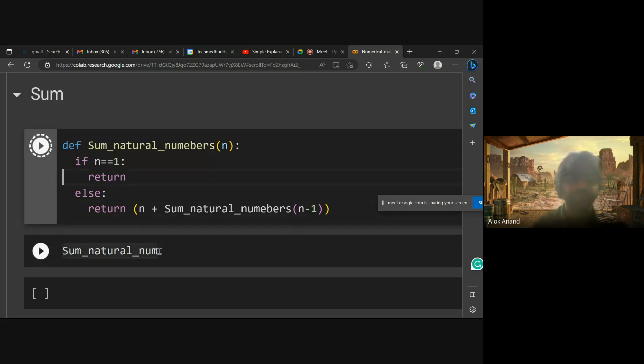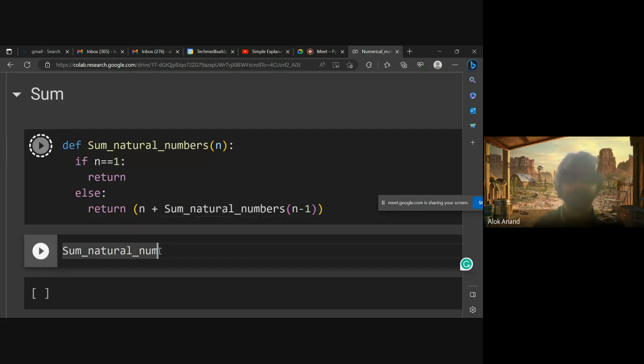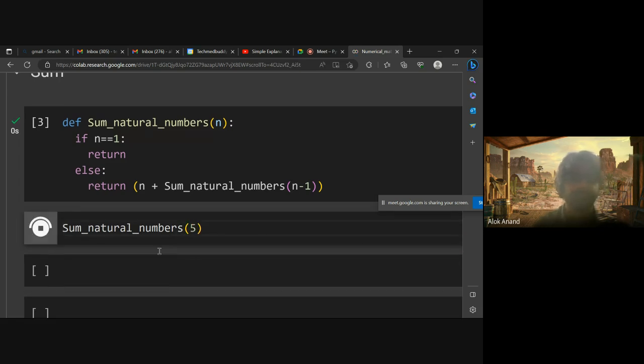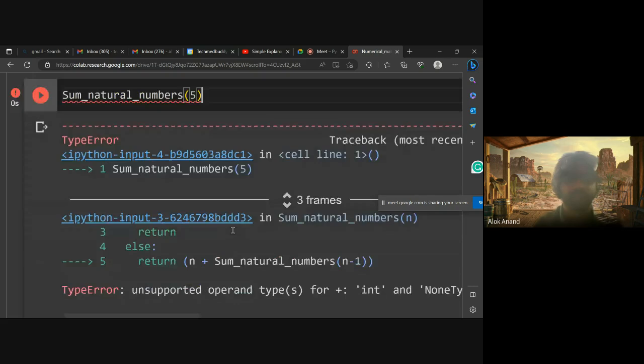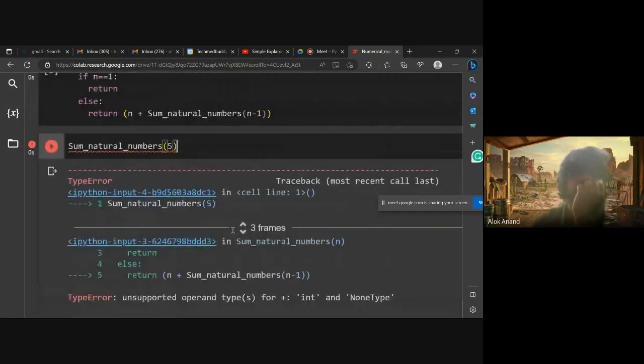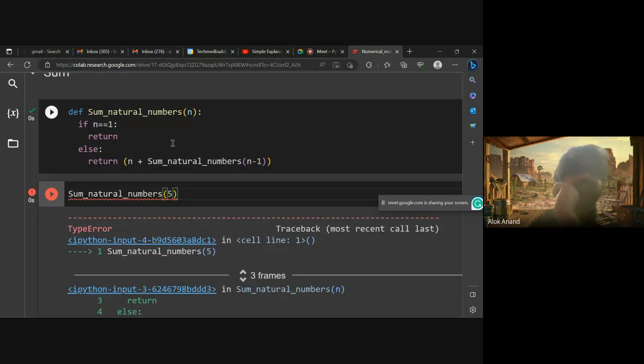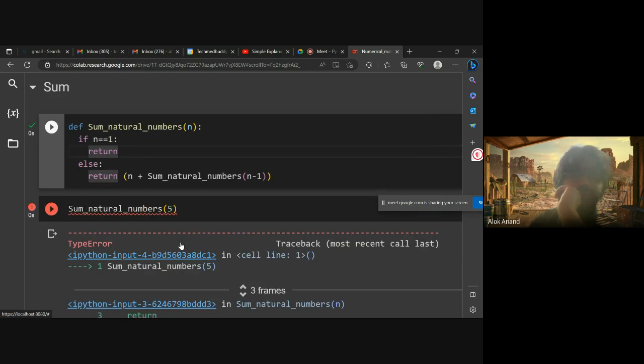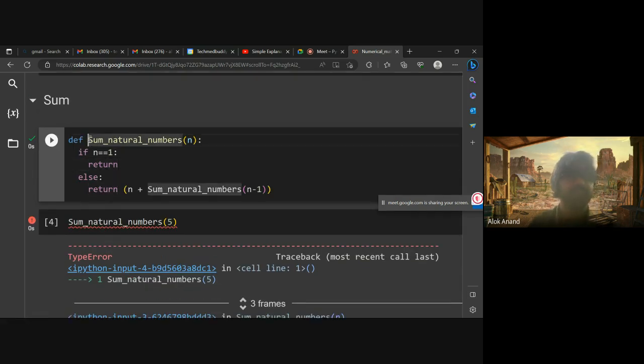Sorry. Okay. Just give us a minute. If n is equal to 1, return, else. So what is the error?